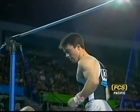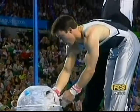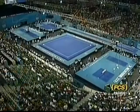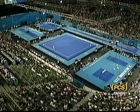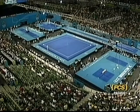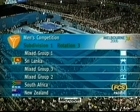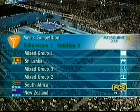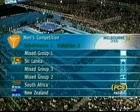But the point earlier that Christine was making, if the onus is on perfect performance of basic skills, surely at the end of the day that's good for the sport, isn't it, Chris? Oh yes, and I think this is where the officials are wanting to take the sport. They're wanting to get back a little bit to the beautiful performance of gymnastics rather than just the massive load of tricks.